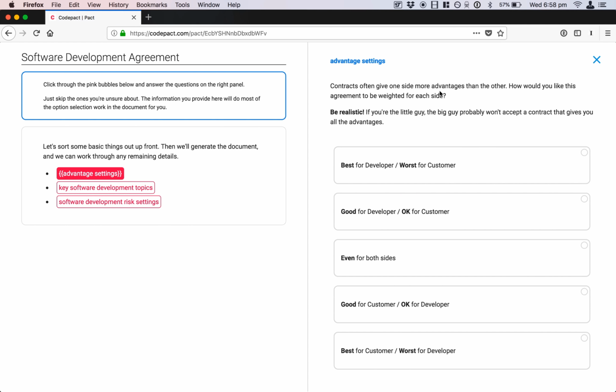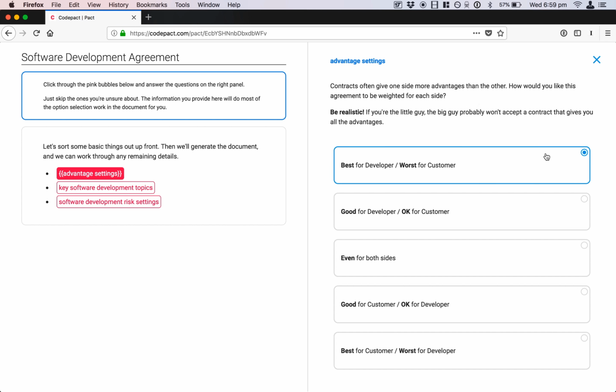So the first part of a document is where we set out the factual commercial context that will actually trigger many of the decisions in the document sections without our intervention. And that's because we've programmed a lot of the documents in such a way that they respond to characteristics of the commercial environment that they're being used in.